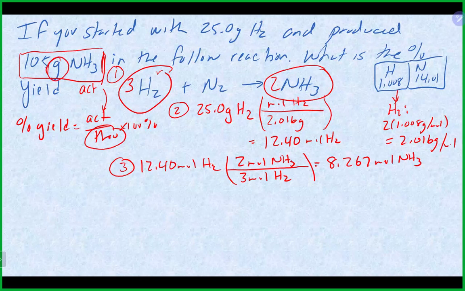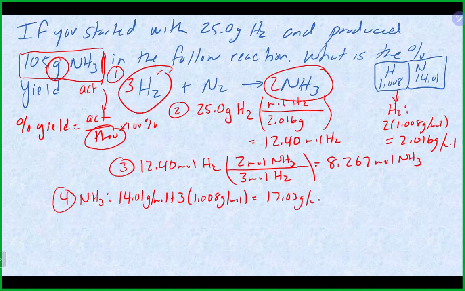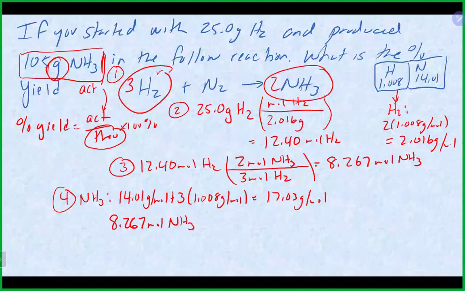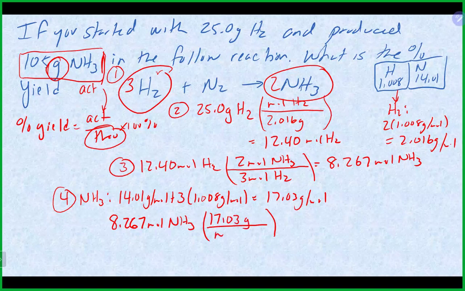Once again, like the previous problem, our actual yield is in grams. So we do want our theoretical yield, which is what we're calculating, to also be in grams so we can calculate our percent yield. So the last step here is we will need the molar mass of NH3, and we have that from the previous problem, but just in case, 14.01 for our nitrogen from the periodic table, 3 times 1.008 for our 3 hydrogens. That's going to give us our 17.03 grams per mole. So figuring out here our number, 8.267 moles of NH3, using the molar mass from the periodic table, grams up on top so we end up with grams, moles on the bottom.